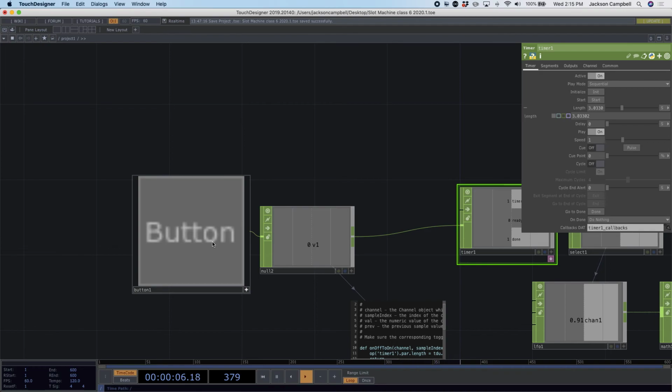So this is when button start, when everybody else is a null, but when that goes, this means that the chop execute is looking at that operator. Then you need to make sure that the on to off is turned on, which you did. And so when it goes from off to on, so when the button start has a value that goes from 0 to 1, then execute this code. Actually, it has to be either a 0 or a 1. If you sent it a 0.1 or a 0.5, it wouldn't do anything. It has to go from off to on.